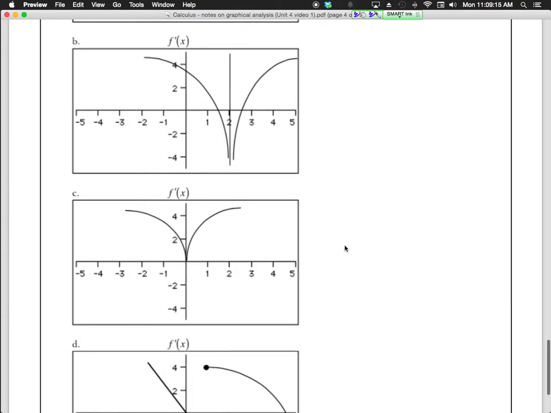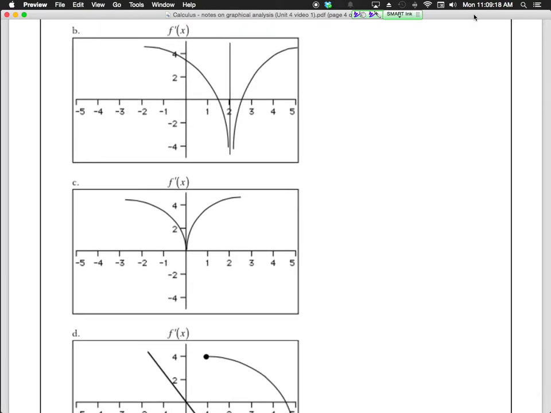Harrison, I left the best one for you. B. Is that line in the middle part of the graph? It's showing you that it's not part of the graph. It's like an asymptote. Alright, there are critical points at 1, 1.5, and 2.5. Is that middle thing a line? It's an asymptote.